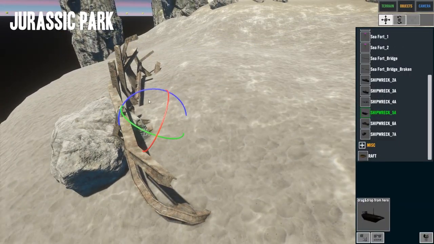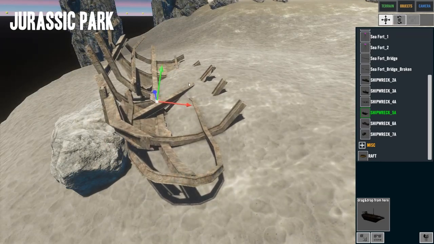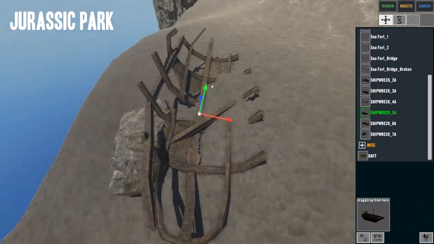We're going to press R to rotate. We're going to rotate it. We're going to press T. We're going to bring it up a bit so we got more of this structure out of the sand. Some of it in the sand. Very important because sand is not going to just be underneath something. It's going to be inside it.